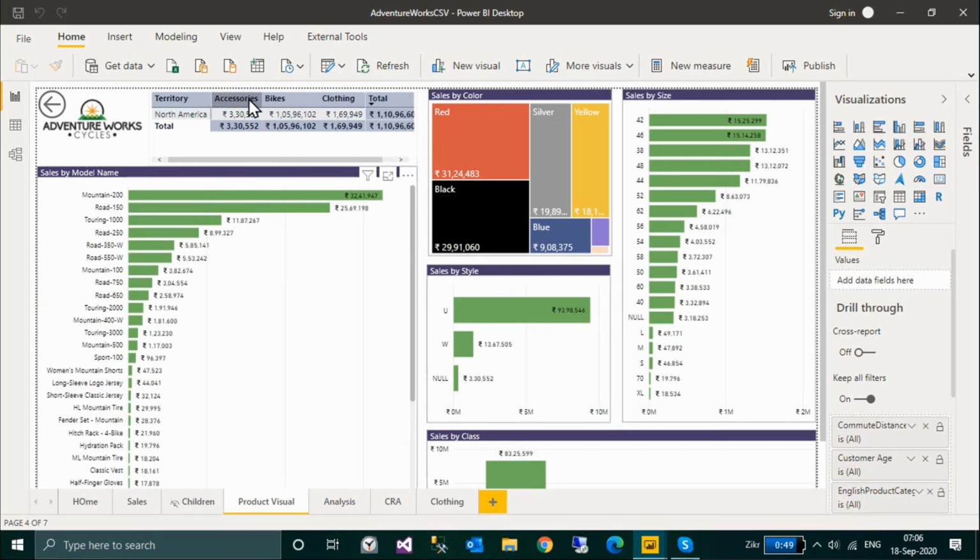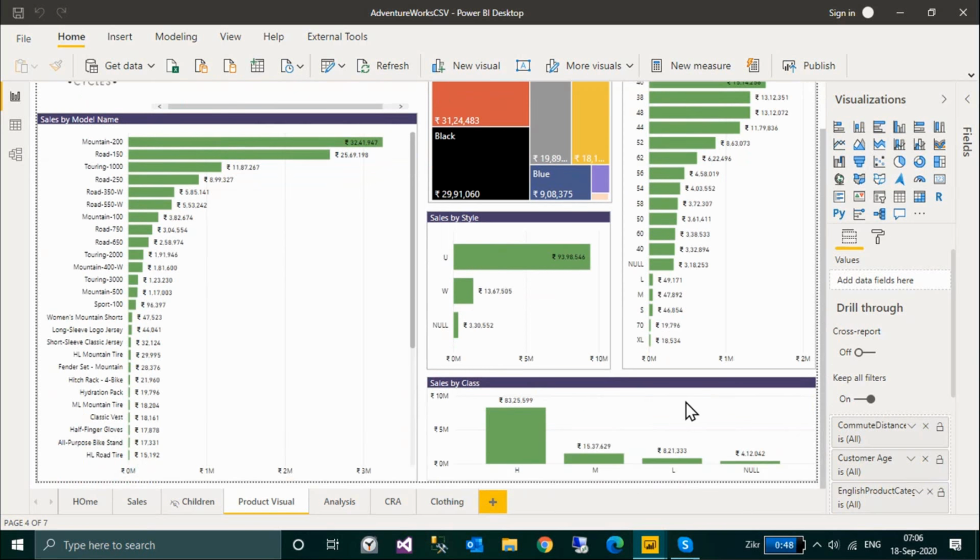In this I have used categories, accessories, bikes and clothing, how many sales so far, and the model, in which model we have a huge sale here, and which color the customers are liking, and also the sales by style. So U is a sales style, and here the sales size, in which size we have a great number of sales, and also the sales by class.